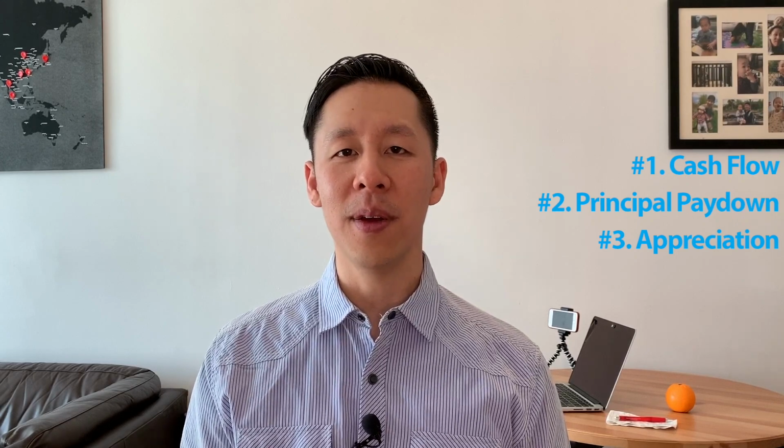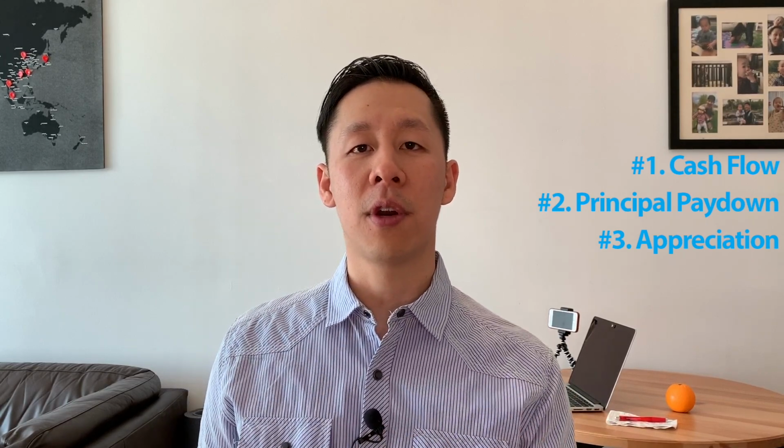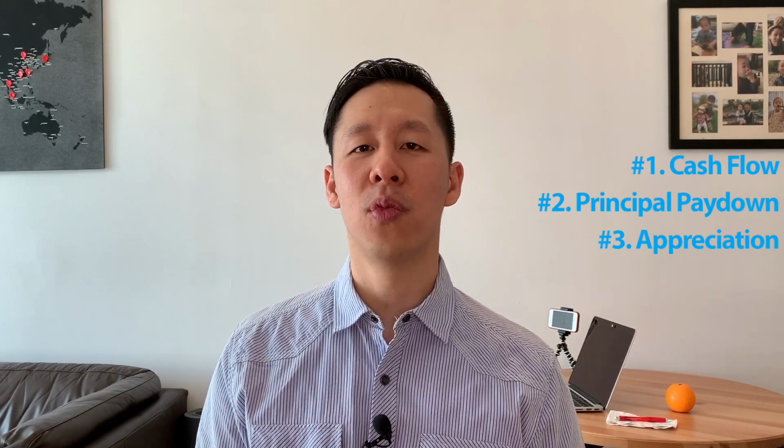The third way to win was appreciation. You leverage the bank's money for your investment as it grows in value over time. Real estate appreciation is unlike the appreciation of other investments. If you put down 20% on a property, you not only get a return on the 20% that you invested, but also the remaining 80% due to appreciation. You realize 100% of the reappraised value.